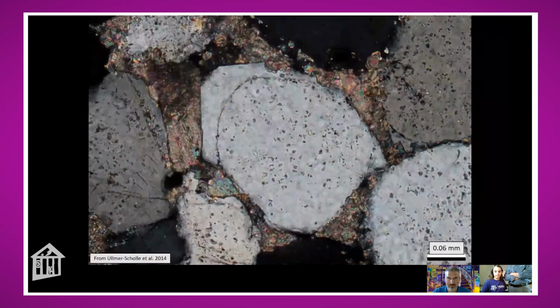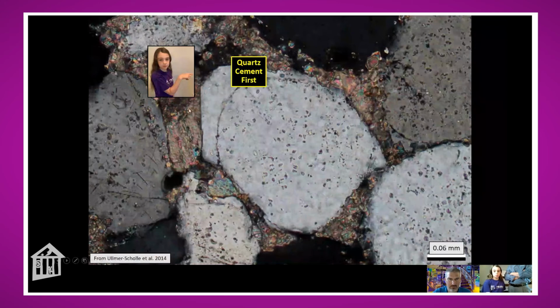And just to show you, they're not mutually exclusive. In fact, most sandstones have 2 or 3 or 4 different cements in them. Some may be major, some may be minor. But you can see that this has a quartz cement that's growing off that grain, nice sharp edges. That happened first. And then the next thing was calcite, the silvery stuff there, filled all the rest of the pore space after the quartz cement. Got it. I'm learning a lot from you and Rachel. A whole lot.